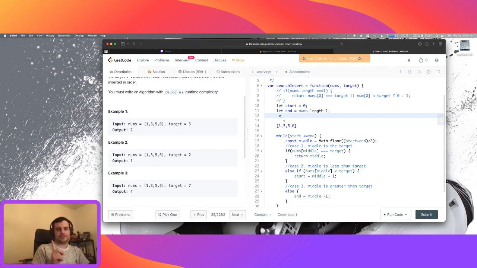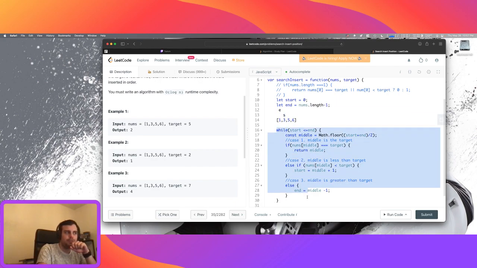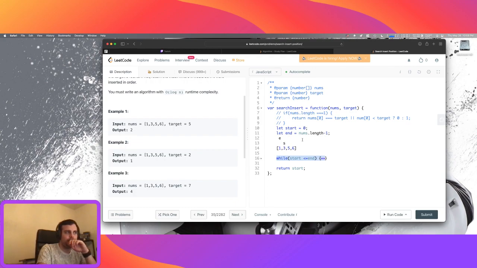All right. So now we see we're about to cross our case. When we come back up to the loop, is start less than or equal to end? And the answer is no, because start is 1 and end is 0. So this loop terminates because we've now basically finished out. So now we come to here. If we look at the code we've written, start is at 1. So it's saying the value 2, if it existed, should be at 1. And guess what? That's exactly what the answer is. Output's 1. So this case would appear to be correct.